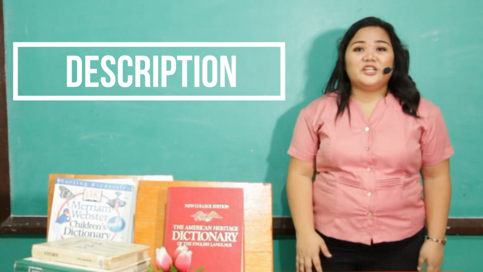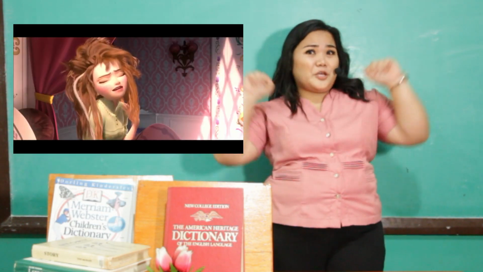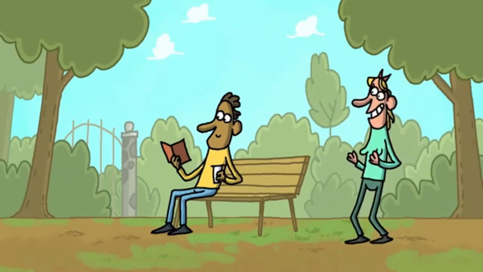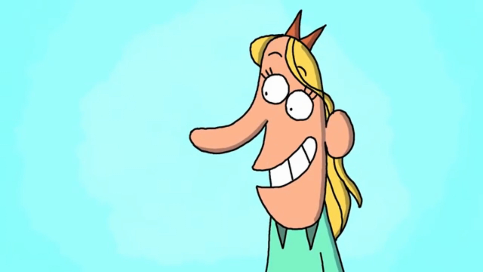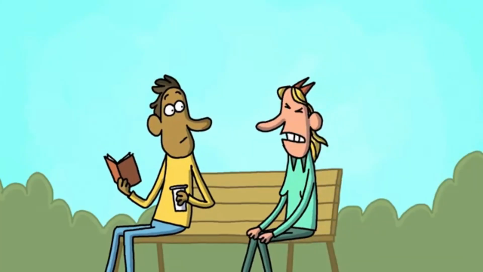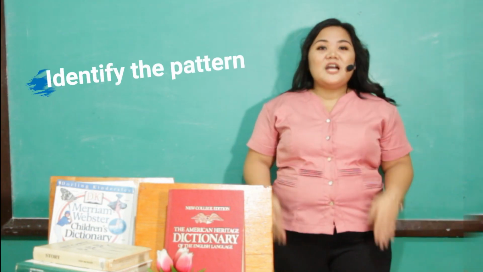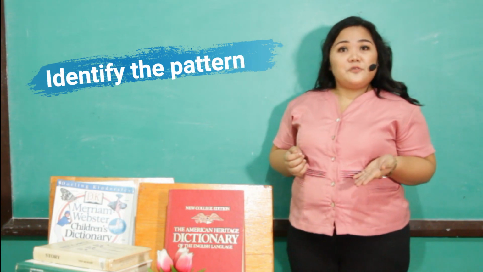Description is when telling your sister how she looks when she gets up in the morning. A narration is used when you tell the story of your first date, or how you made up your mind in choosing a track to pursue. Try to identify the patterns of development presented.